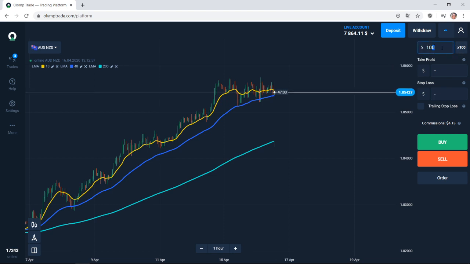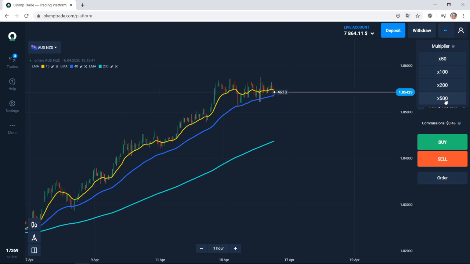So this is where we would choose the amount of our trade, and this is where we can choose our multiplier. Now, the multiplier is a financial instrument that allows us to increase our trade by a factor of 50, 100, 200, or 500. The smaller the multiplier, the less risk your trade has, but then again, the less potential profit. The higher the multiplier, the more risk, but on the other hand, the higher the potential profit. So if you are more sure and you have a really good signal to enter a trade, you can use a higher multiplier.